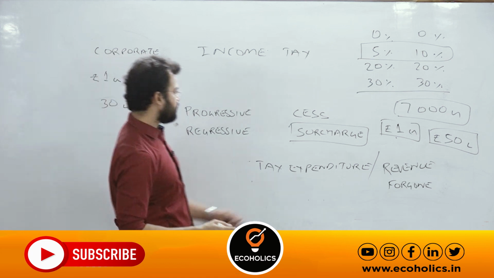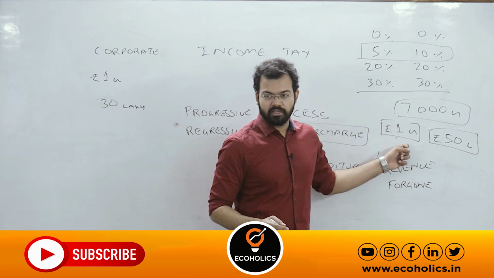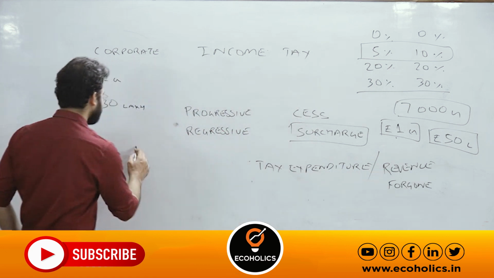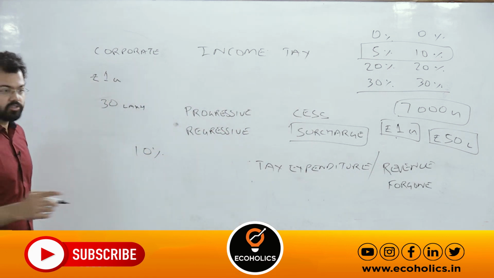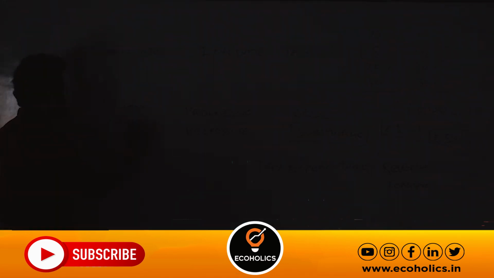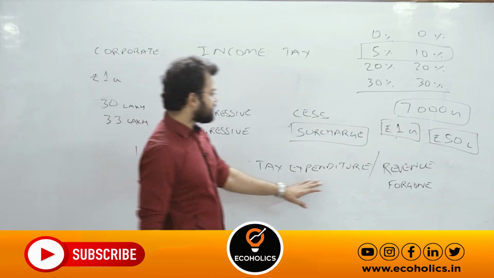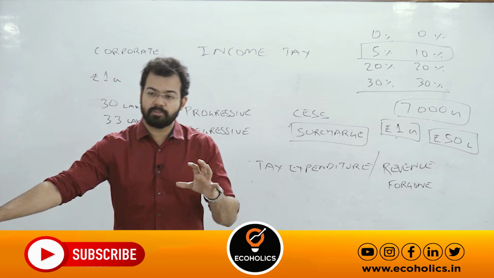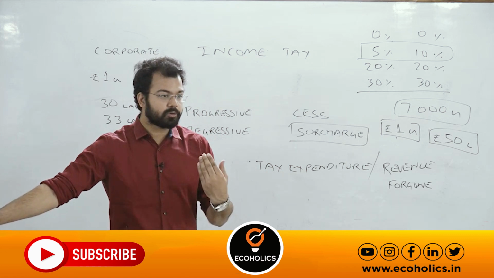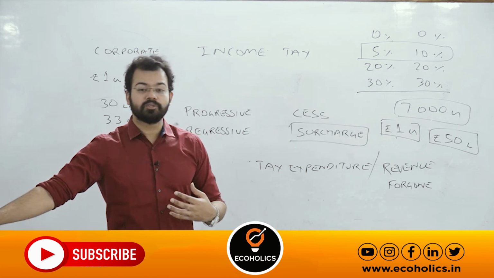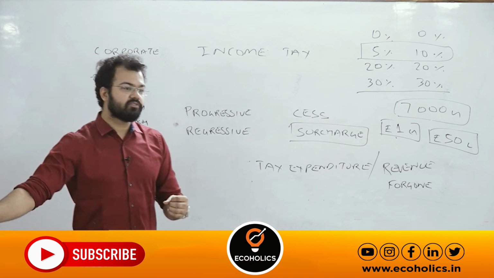And because you are super rich, you have to pay 10% surcharge on it. Now 10% surcharge means this is tax on tax. So this is 10% on the taxable amount. So 10% of 30 lakh is 3 lakh, 33 lakh total. So this is the meaning of tax expenditure, revenue foregone. We'll write it in later. Cess means simply that it is imposed for a special purpose. Like for example, if government wants to promote primary education, and in order to mop up the funds, government will impose cess. So cess is generally for a special purpose.